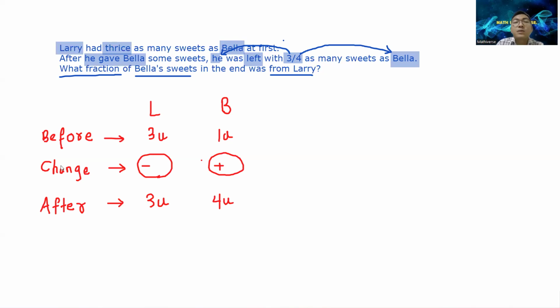Okay, another important thing. Larry gave Bella, so they are exchanging value between them, right? So for example, you and me. Okay, I have 10. You have 20. If you give me 5, I will be 15. You will also be 15. So what do you notice? In this case, we are exchanging the amount you give me, right? So the main point is the total.